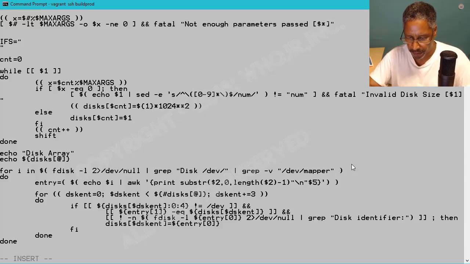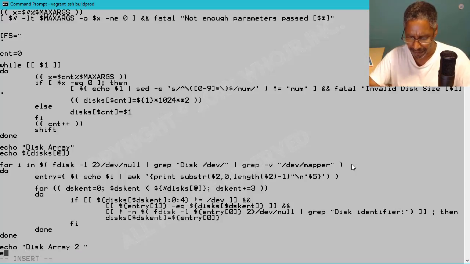And let's verify it. So echo disk array, so that we can see, and we'll put a 2 there. I like 2s. Okay. And what we're going to do is we're going to do disk and at, and close that off.